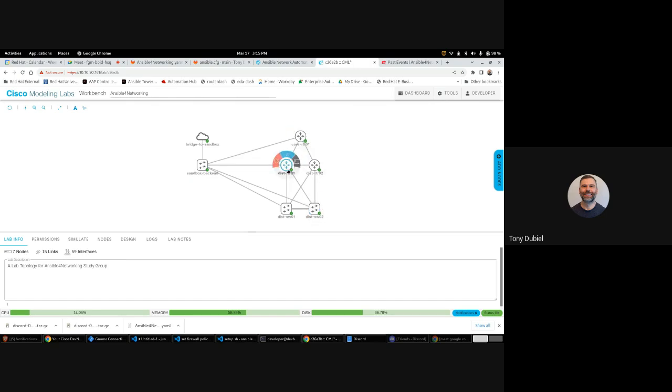All of my routers and switches are running. There are 2 Nexus switches, 2 CSR 1000Vs for the distribution, and then the core is also a CSR. This is a topology that's more similar to what the Ansible specialist topology looks like. It's a hands-on lab, but you will notice it is a bit different. When you go take the test, I don't have everything exactly the same, for obvious reasons, right? But it's close enough. And you'll also note that in the current state of that exam, there are 2 different vendors. There's Cisco, and then there's Vios.